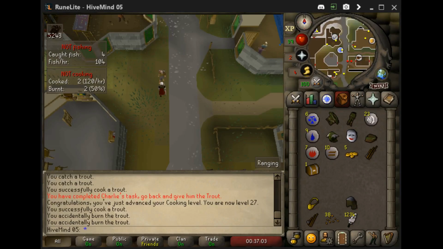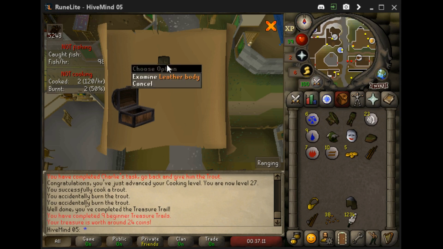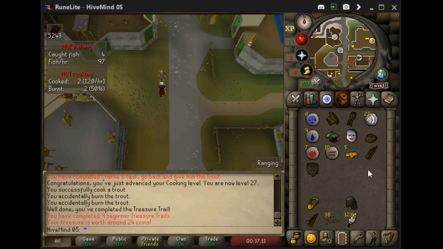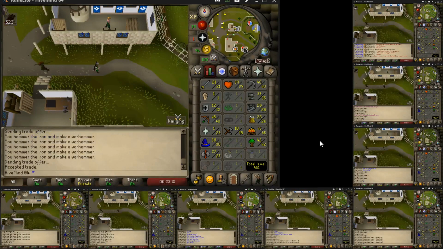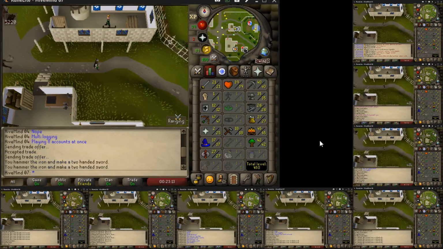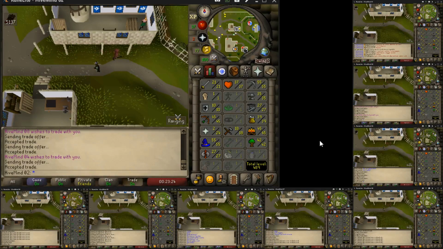So I had a clue scroll left over from, I don't know, something I did between now and the end of last video, and I just completed it, so nothing. Anyway, yeah. Well, I've been mining and smithing for a while. I've used up all of the forging rings that I had there, and now I'm at least level 40 mining and 35 smithing on all of the accounts.